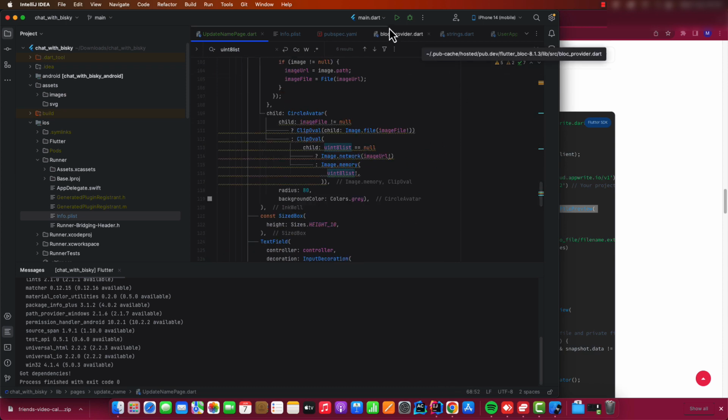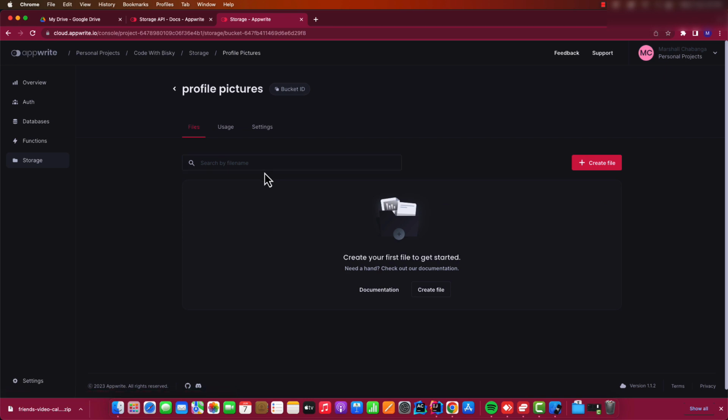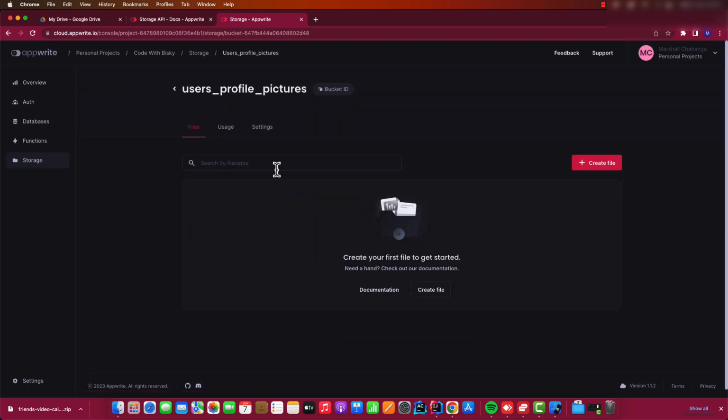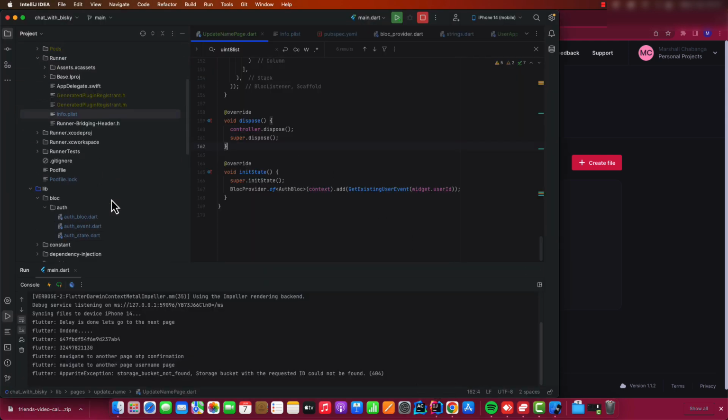So let's test this, if we are able to update our profile picture. Buckets are now opening, so let's pick one bucket here. Maybe we can pick this one. That time we had an error, so I'll pick this one, the profile pictures. I'll copy this ID, which is the same project.